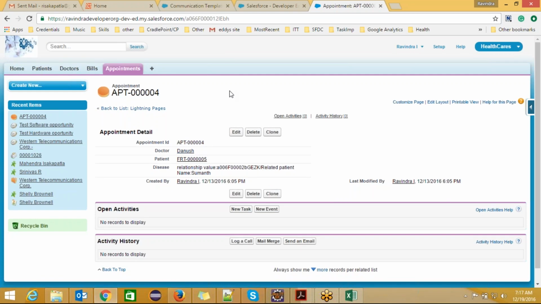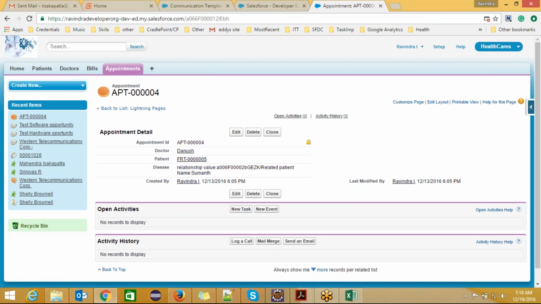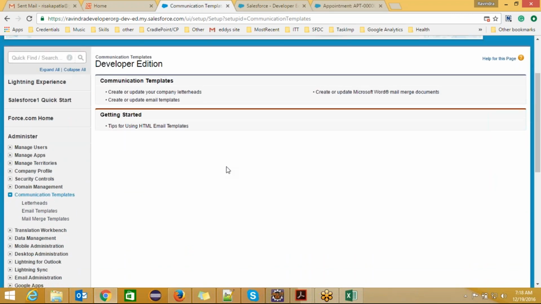So instead of the receptionist using the same template every time, what we can do is create a common template. And whenever any appointment record is created, we'll use that template in our communication process. These are called templates. We'll create them one time and use them in multiple places.